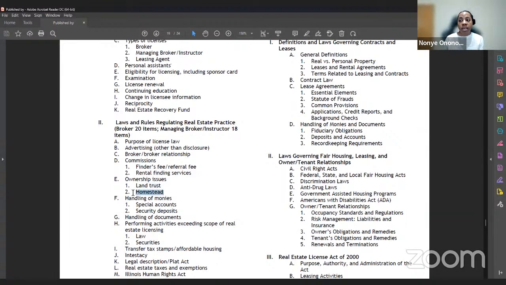And then with homestead, there are two ways you can find homestead in your book. First way is if you're married and you live in the property, so with your spouse, it's your primary residence. Even if you own the property by yourself on paper, your spouse has homestead rights to that home. Therefore, you cannot sell the property without your spouse's approval. So your spouse has to sign off on all the paperwork, essentially signing off their homestead rights to the home.